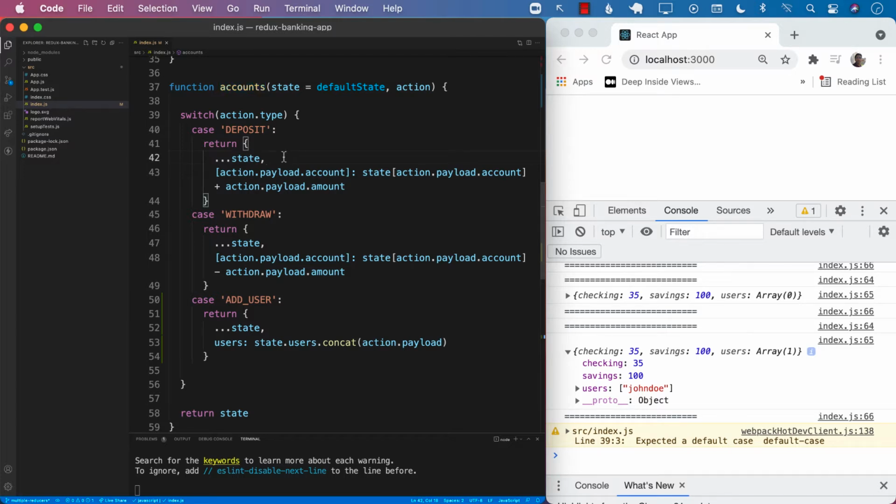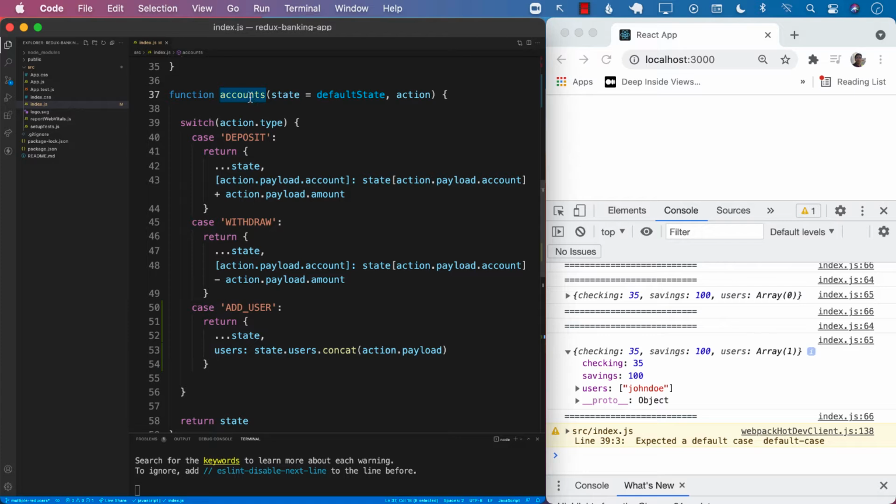So now the question is, how can we make sure that the accounts reducer is managing only the accounts? Anything to do with adding a new account or depositing or withdrawing from an account, anything related to accounts itself, the account reducer is doing, and anything that has something to do with adding a new user, removing a user, updating a user, giving privileges to the user, that has to be done in some other reducer.